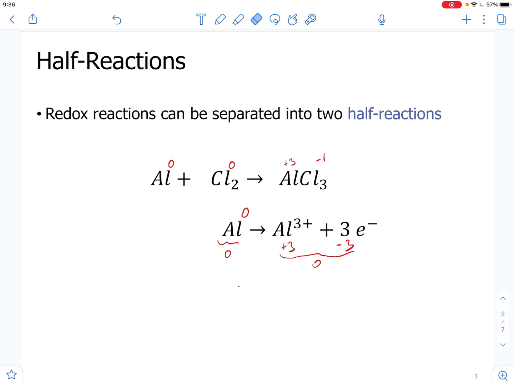And for chlorine, same thing. You have 2 chlorines. If you have the element with a subscript because of the formula in your reaction, then you bring that to your half reaction, and then you balance the number of atoms. So you have Cl2 here, and then you need 2 chlorides here. Because of the negative charge for chlorine, you have a -2 here. So chlorine, to go from 0 to -2, has to gain 2 electrons. So you have a charge of -2 here.